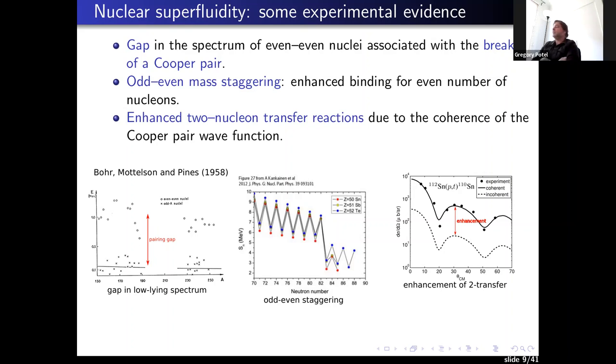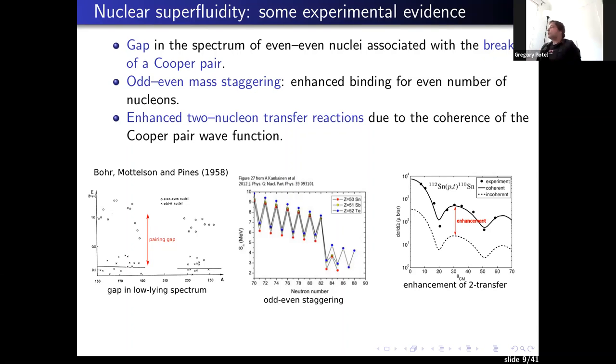So one of the first people to actually look at it were Bohr, Mottelson, and Pines, who in 1958, again a few months after the BCS paper, realized that a pairing gap developed in the low-lying spectrum of even nuclei, which they correctly interpreted as the fact that the nucleons in a nucleus were able to all pair with a partner nucleon, and that happens if you have an even number of nucleons. Then you have the pairing gap that we talked about before in actual nuclei. This is one of the first experimental evidences of the existence of superfluidity in nuclei. But also, since almost the 30s, people knew that odd mass nuclei tended to have a higher energy, a higher mass, than the neighboring odd-even mass nuclei.